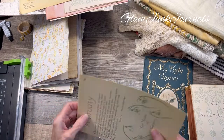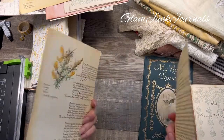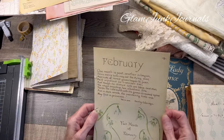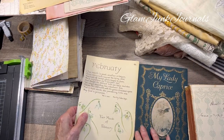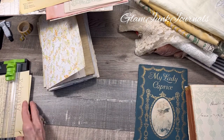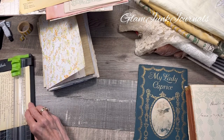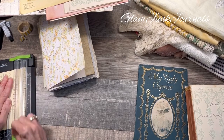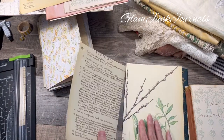All right. So as you can see on the pages, I still have most of the illustrations, which is what I really, really enjoy. And then let's see if we'll cut off the top or the bottom to make it the right height. I think we'll do the top because that's just blank. So here again, I'm just cutting off about a half an inch on the top. And you could also use, and I've done this in the past, your scrapbooking scissors if you want more of a scalloped edge. So there you go.